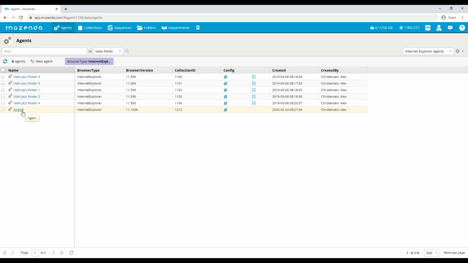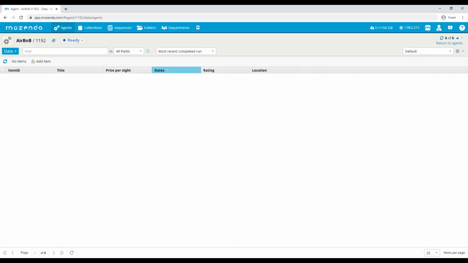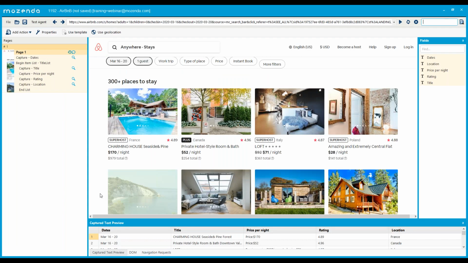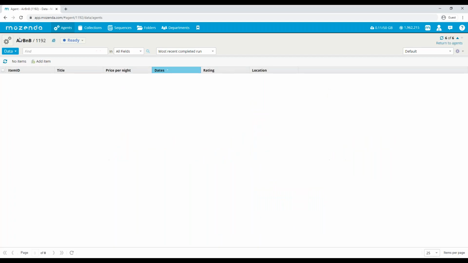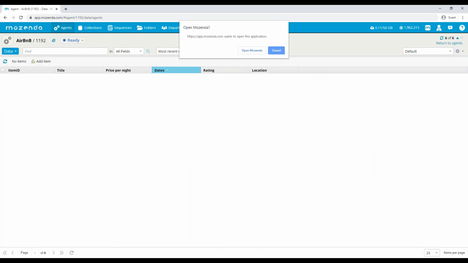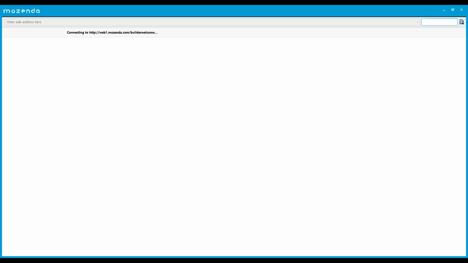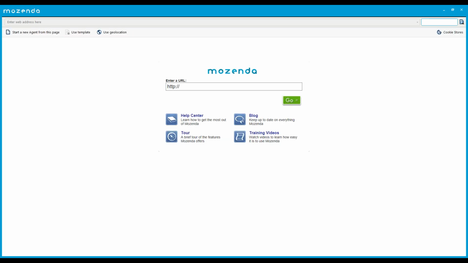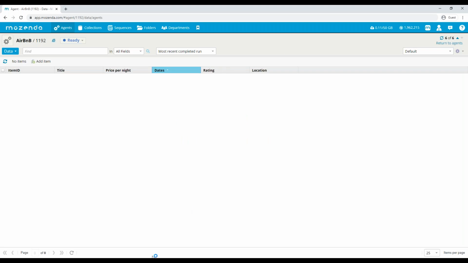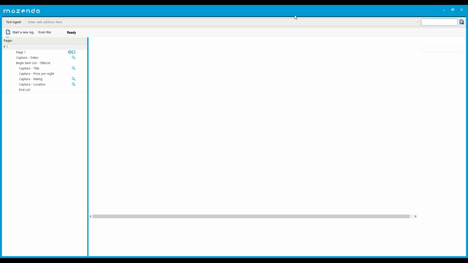And now we'll go in and we're going to change this agent Airbnb from IE to Chrome. And you can see, it's in IE because it's listed here. So we have it open. When we were loading this in, it took a good minute and a half to load it in, which we've worked in using the Chromium browser for so long. We both sat here for a minute like, oh my goodness, switching to Chromium has been so much more fun as far as building. So you can see it is taking a little bit more time to load, which is fine.